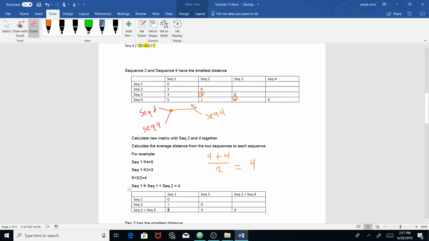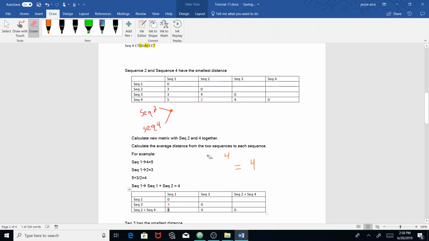Oh, not 4. 3. Okay. So we will go back, make sure I don't erase anything I want to keep here. Okay, so that's how you do the calculations for that.